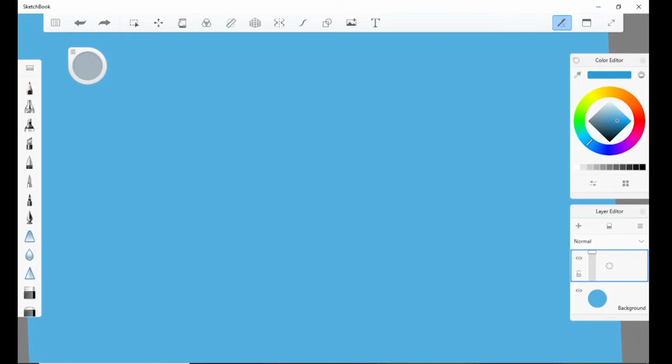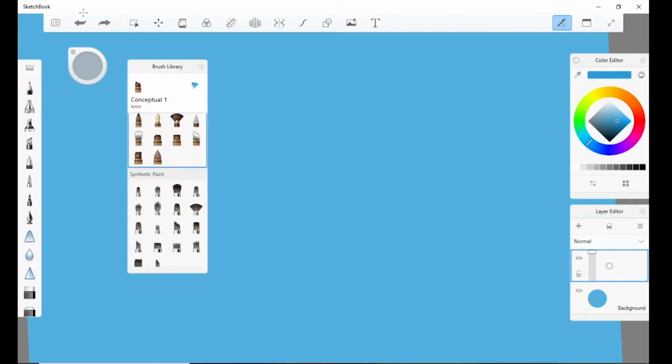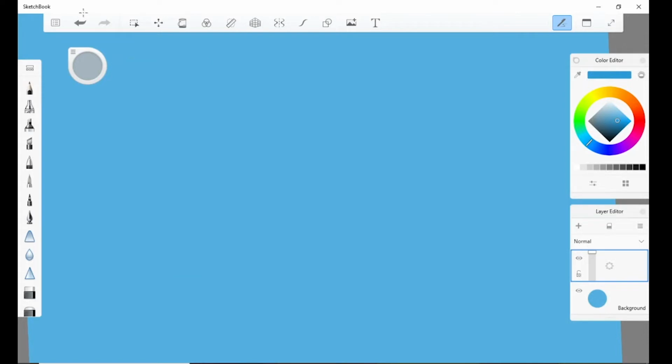And lastly, on the left side of your screen is this other toolbar, and this is your brush editor. And right here at the very top, if you see these little squares, hovering over it has highlighted the word brush library. Tap on that and you're going to pull up the brush library, where it's going to have a lot more brushes for you to choose from other than what is showing on the toolbar to the left. And you can just exit out of that by tapping on that red dot in the top right corner of the brush library. And the same goes for all of the different menus I have up on screen.